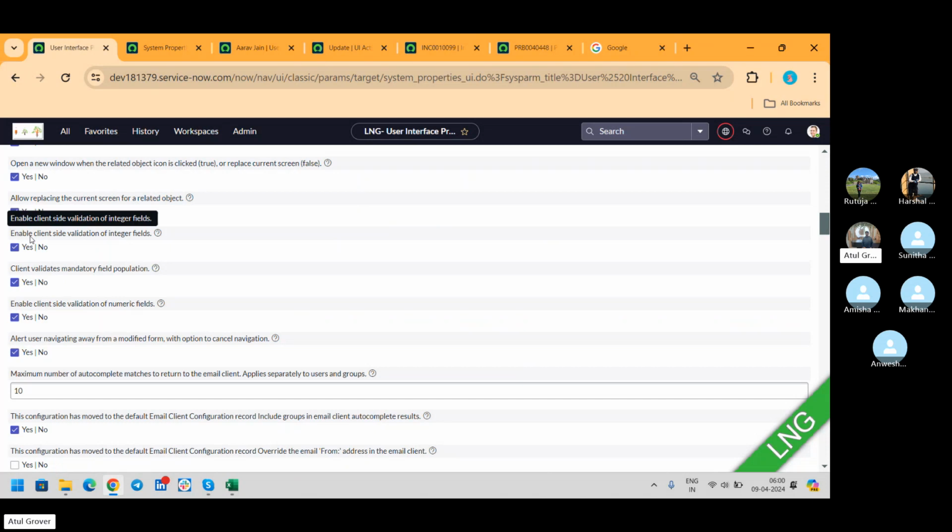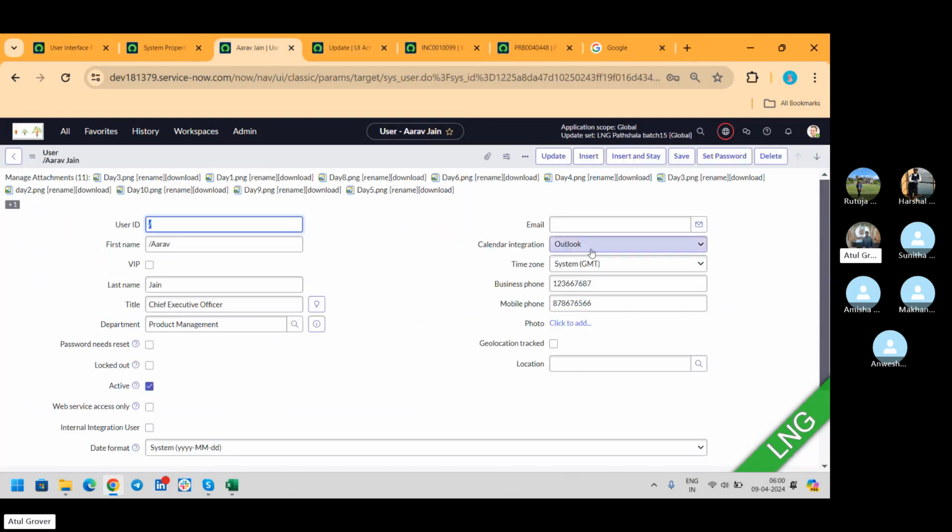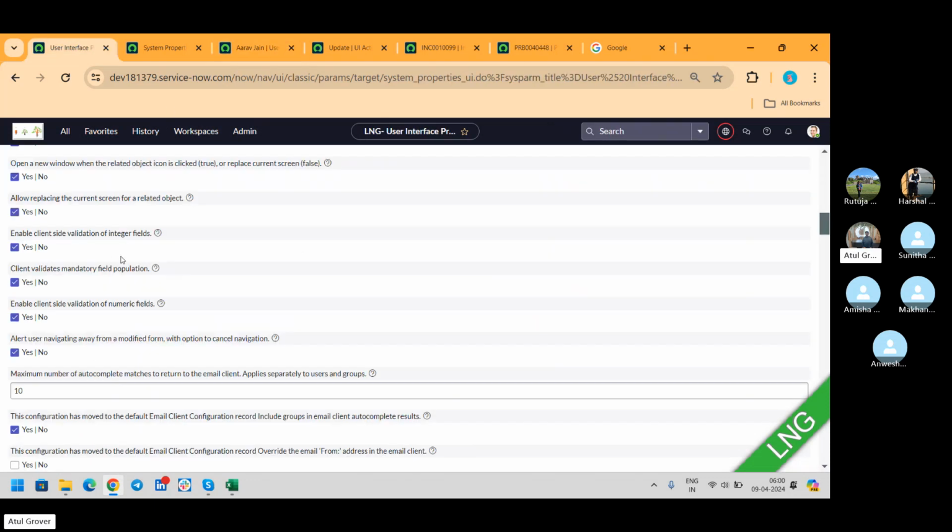Enable client-side validation of an integer field. Like I said, you can only enter an integer in this. I must get an error if I click on save. So this is coming from the property out of the box.